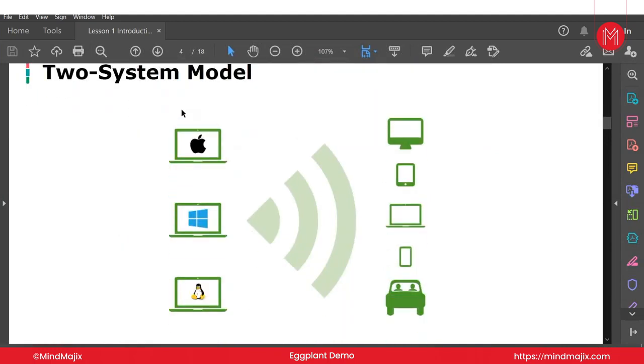So two systems basically, one where eggplant is installed, and this another is like systems. We can install eggplant on Mac, Windows, Linux. So the application software we can install on any of those, and those will be connecting to this as a remote virtual desktop or physical system. This is a mobile tab. I can even connect a mobile through a USB cable, and this is again a laptop, or whatever Windows instance you can connect.